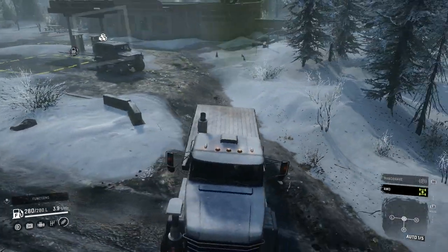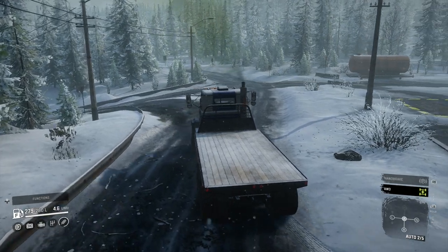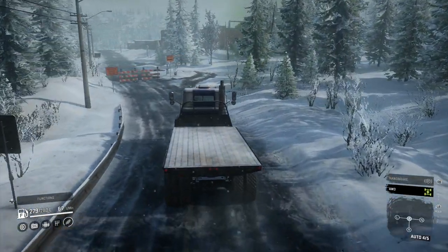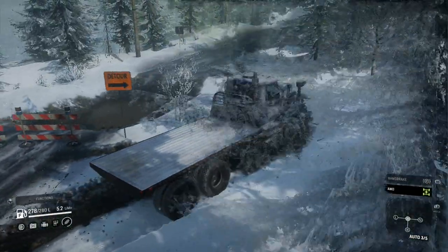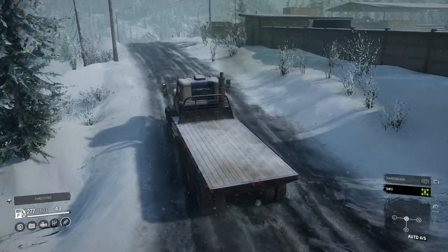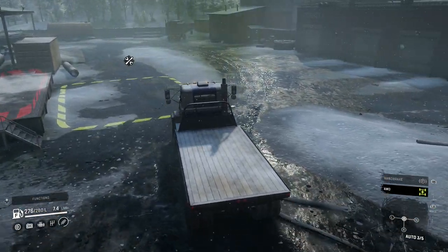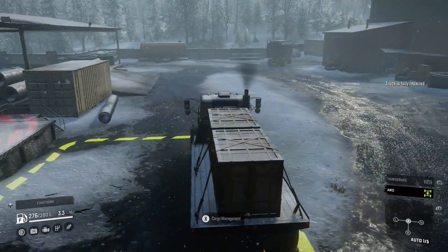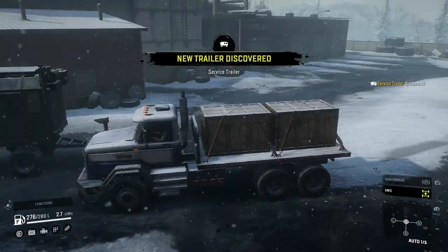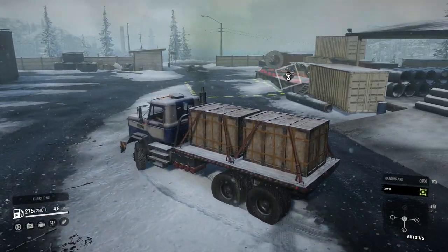Now we have a fueled-up truck. Keep driving — there's a big hole in the middle of the road to avoid. Here's the entrance to the service center. Don't break that sign! There's a maintenance trailer here — trail discovered. Very good. Now turning around for the very last delivery.